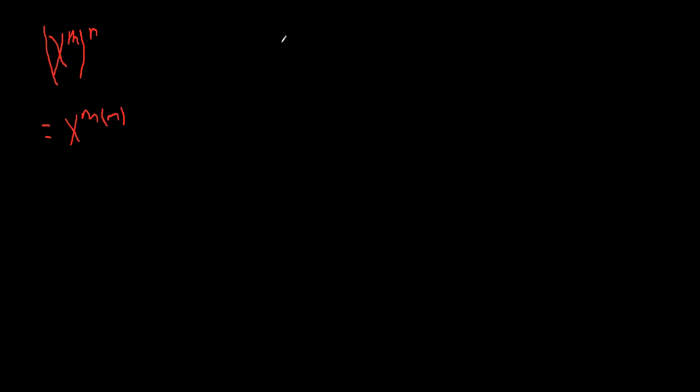And if we look at an example, let's say we have 5 squared, and we cube this. We raise this to the power of 3. So we have our two exponents, 2 and 3, just like we had exponents m and n. So we are going to be multiplying them. So that gives us 5, and raised to 2 times 3, which is 5 to the 6.